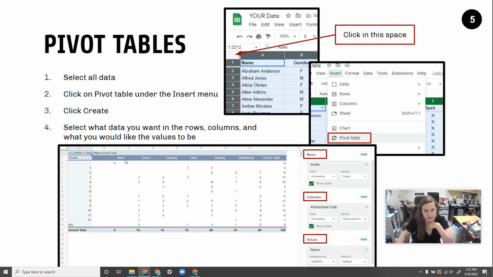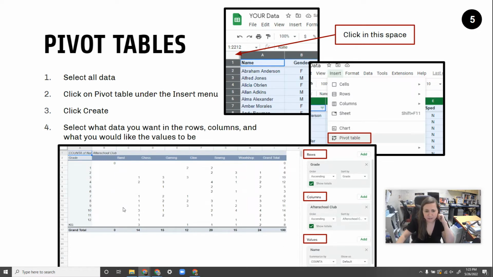And I wanted the columns to show me how many students are in each after-school club, so that I could look at, in grade 2, I can see that there are 2 kids in the Glee club. I usually go through and highlight all this and center it because it's otherwise very difficult to read. You can also add grid lines that might make it easier as well.